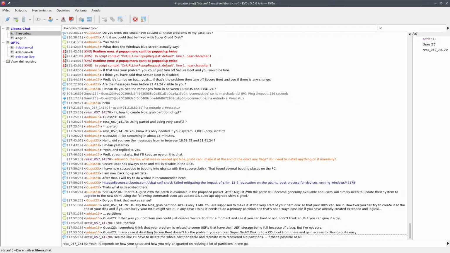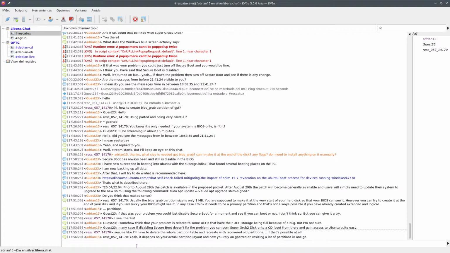Yeah, it depends on your actual partition layout. Try to create a BIOS grub partition to see if grub likes to install there and see what happens.